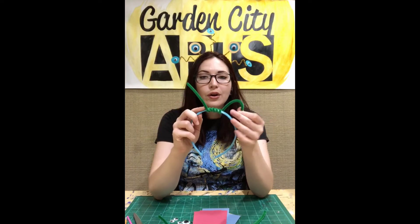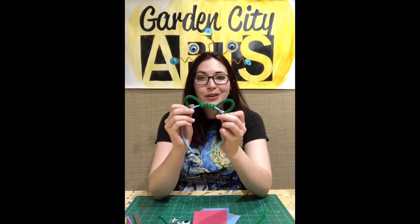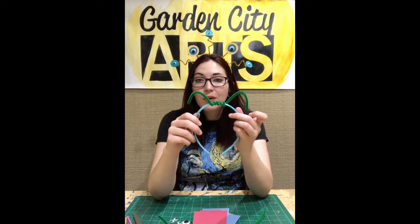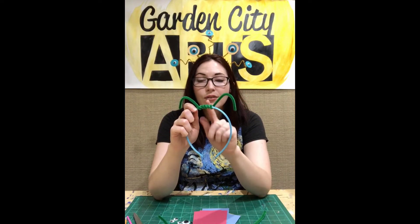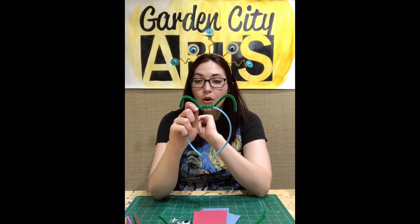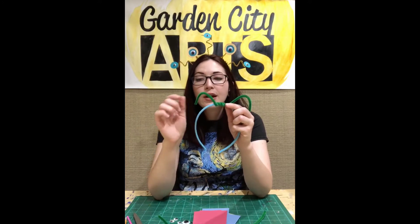I could leave these up and they would look like antenna. I could put eyeballs on the ends, or I could wrap them around and maybe these are some ears. There's all sorts of things you can do. The only thing you have to worry about is making sure that it holds on tight to the headband. If you've wrapped it once or twice around your headband, you're probably good to go. If you want to wrap it around a few more times just to make sure, that's okay too.